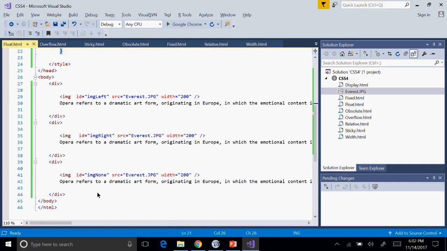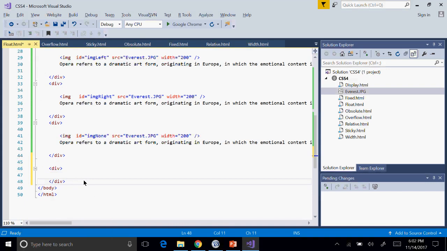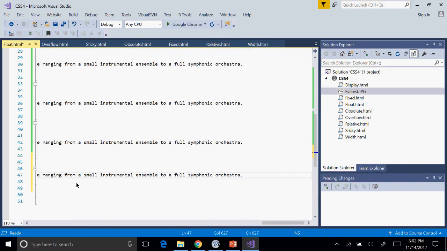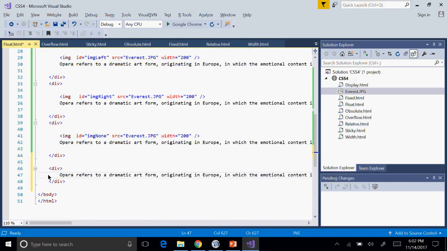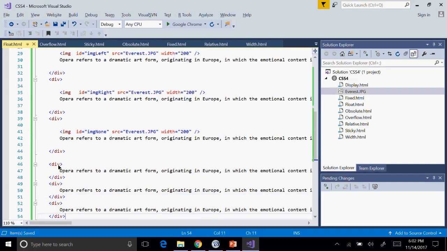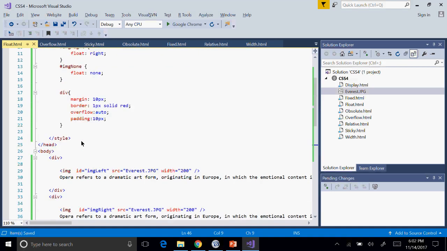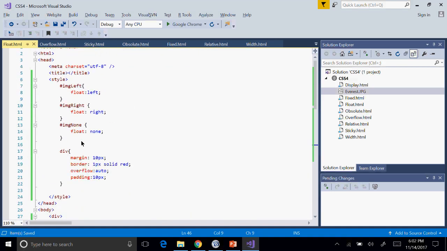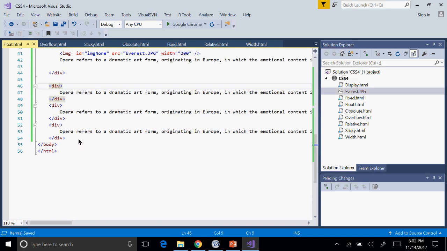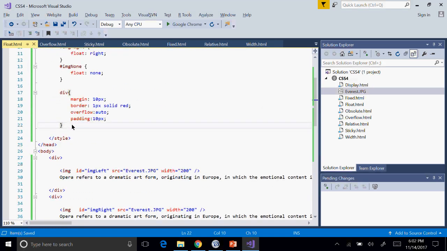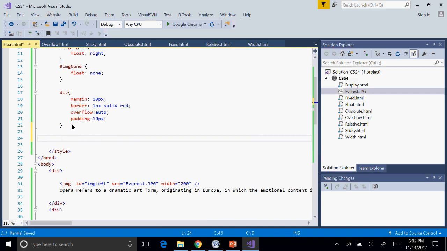We can also discuss some other float things over here. I want to have some div tags and some content for them. So one div, another div, another div. Let's think we have some divs, and let us make a left float.